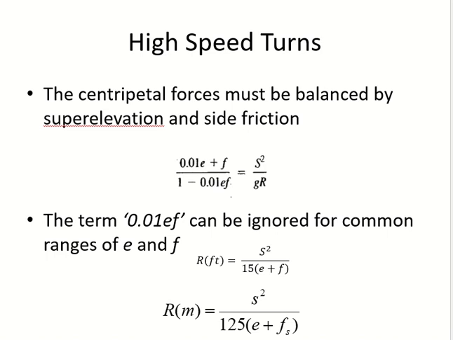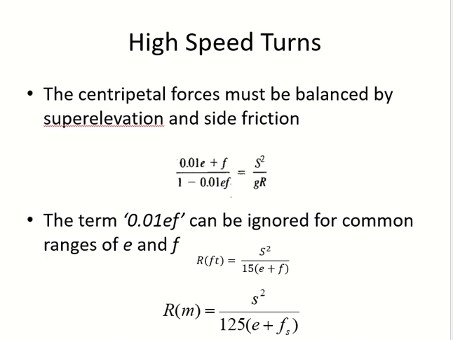How do I get 15 here? There was G here, right? G is the constant, and I have a speed in miles per hour. So I'll take the value of G divided by the conversion factor of speed from miles per hour to feet per second. Anybody knows the factor? 1.47. But you have to do the square as well. So the value of gravity divided by the square of the conversion factor will give you 15 here.